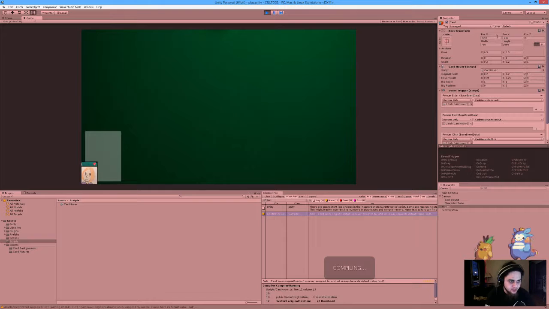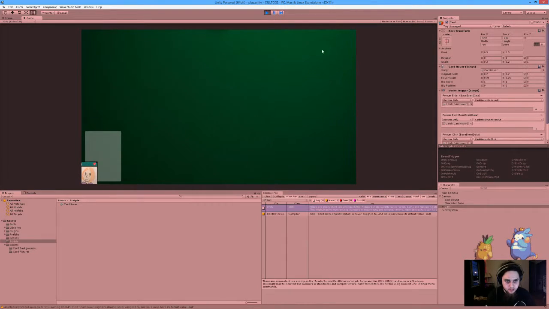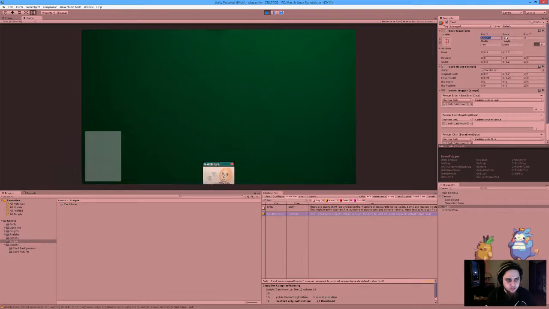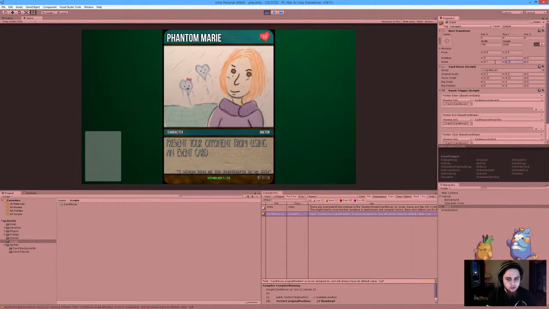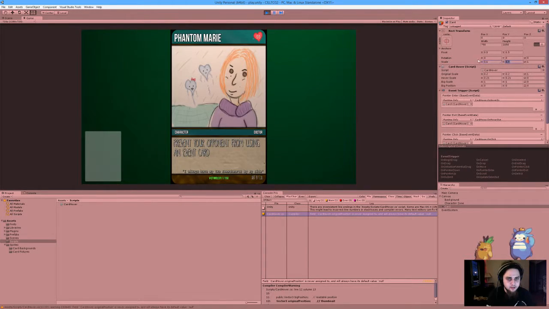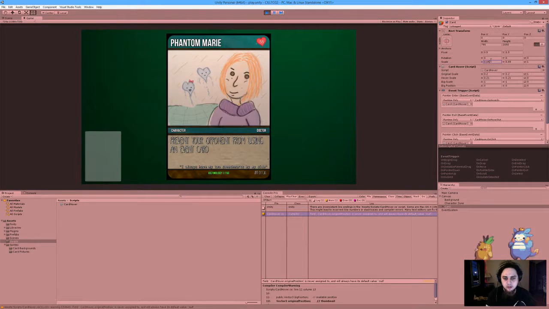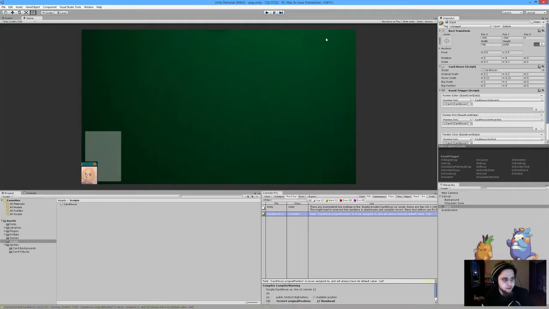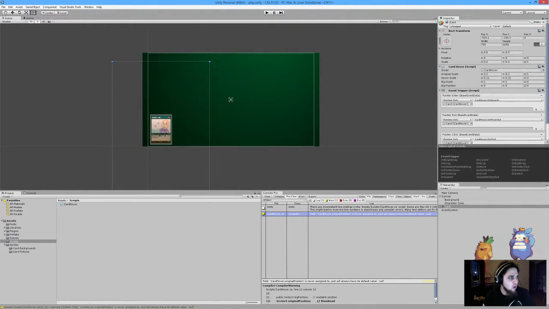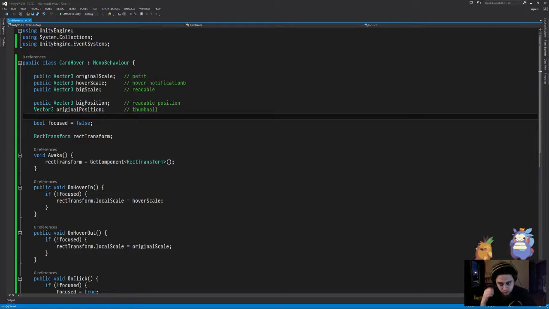Is this position 0, 0? Because I want position 0, 0, right? Let's go. So if we do 0, 0, see it's in the middle, right? And if I do like 1, 1, it's good. 0.7, 0.7. It's not good. 6, 6. 5, 5. Yes. That's big enough, right? Like if we click it, it should go back there. There we go. So that's good. So at least that works.